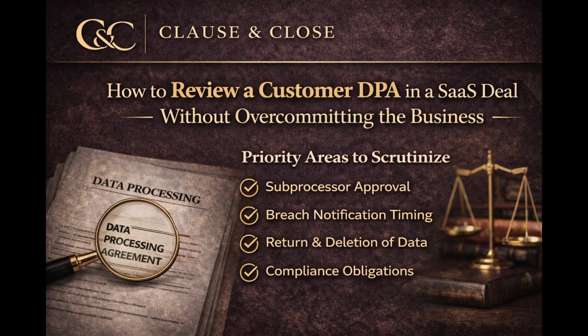For example, a clause may say the vendor will process data only on the customer's instructions at all times, including future written or oral instructions reasonably related to the services. That sounds harmless until you think operationally. If the instruction mechanism is too open-ended, the customer may try to convert the DPA into a flexible command structure that goes beyond the agreed service model.